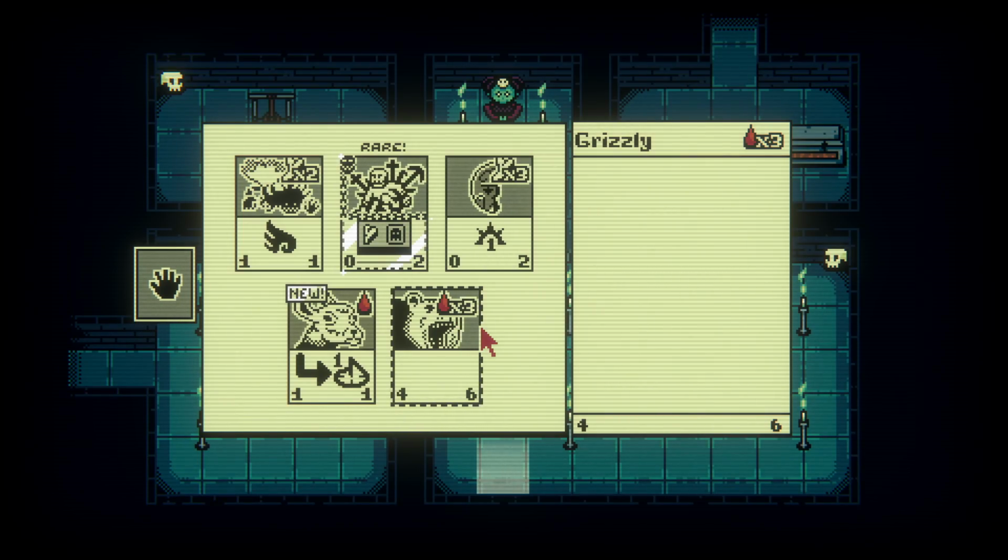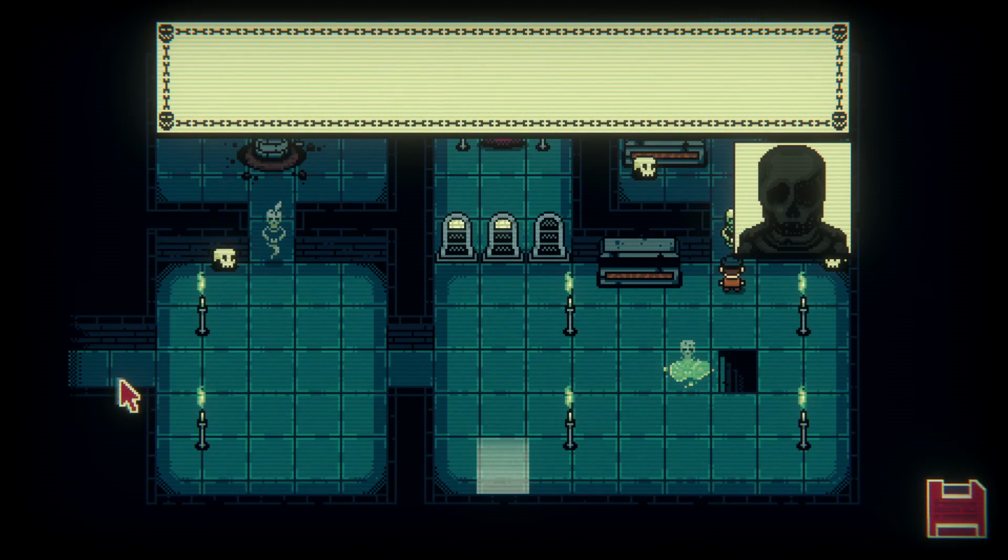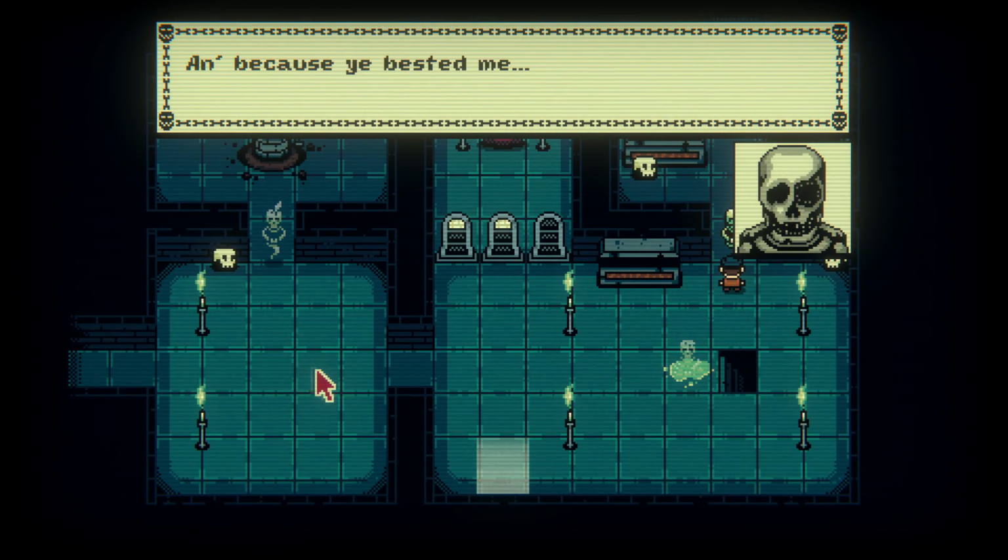A Grizzly, still 4/6, looks really goofy. It looks so goofy. And an Elk Fawn, which looks about the same, honestly. But the Grizzly looks weird. Some of these characters did not transfer art styles very well.